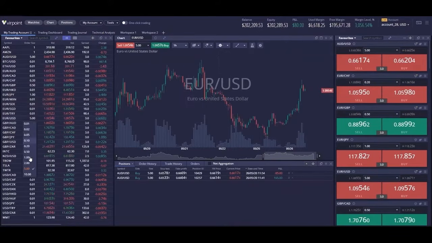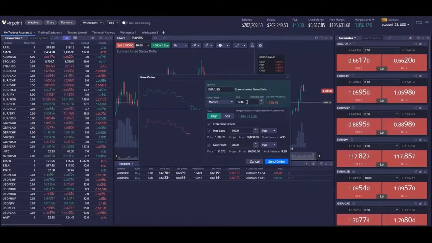If I select a different amount, we can see the synchronization stays and that the amounts actually are the same. When I open the order ticket, we can see that my lots are set here, again 10 and 10, and my stop loss and take profit have been pre-configured, which we'll discuss shortly.